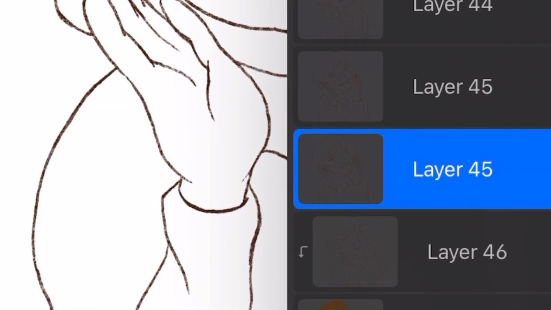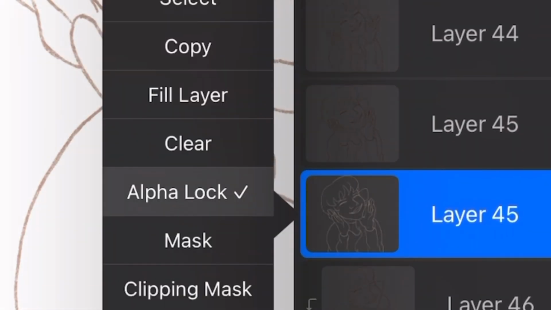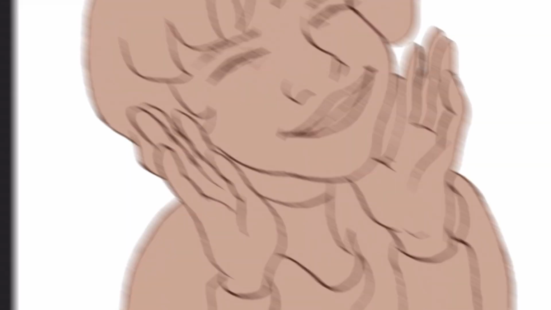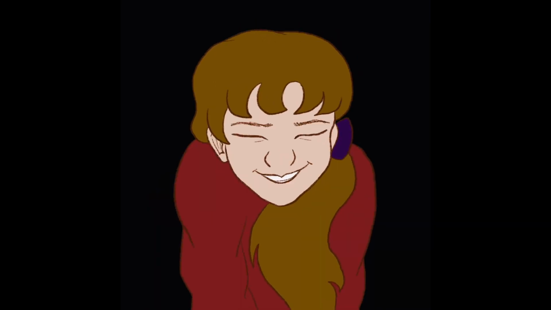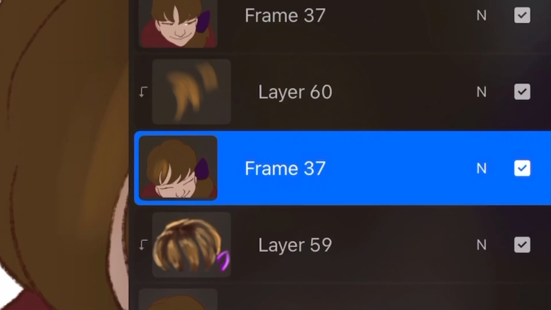And then it came time to color all the animation frames. So I would duplicate the line art, set it to alpha lock, fill the layer with the base color, and then use the selection tool set to color fill to fill the base color, add a clipping mask, attach all the other colors, yada yada, more technical jargon. I thought I would just leave it there, but I can't be helped. I had to do some shadows and lighting.